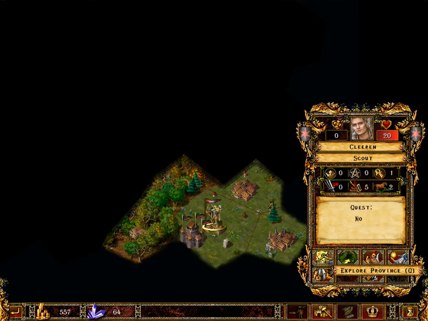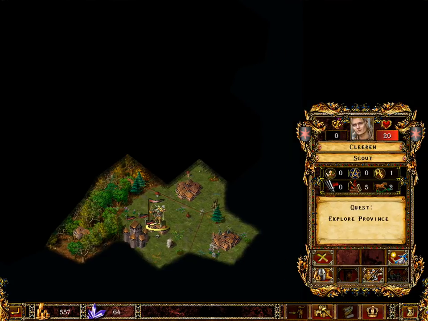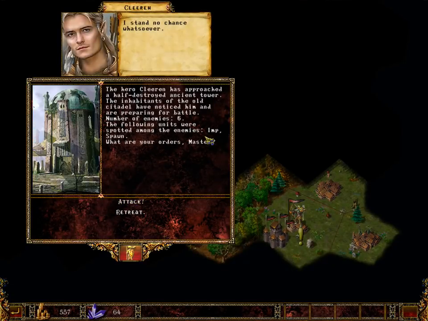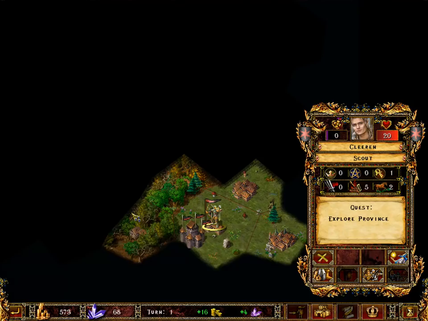And we'll just patrol our first province. And then we'll end turn. And here we go. Tower ruins. We see imp and spawn. So actually, these aren't super hard, but yeah, we're obviously not going in right now. Retreat.